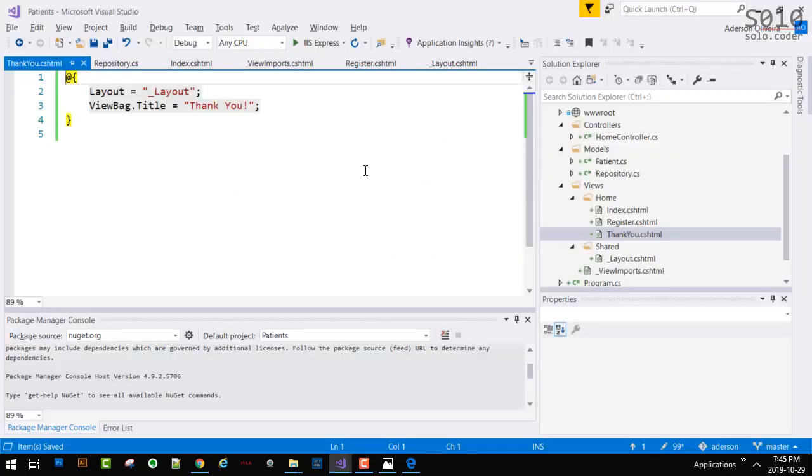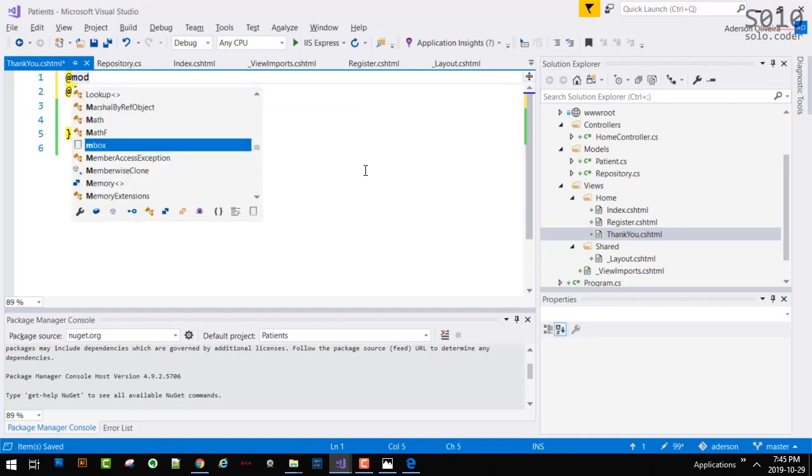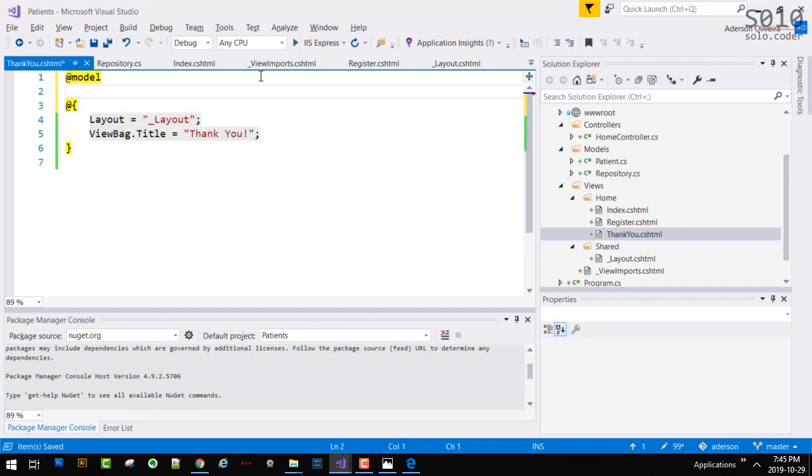So, how can we do that? We have to set a model here. So we have to say at model and it has to be linked to the patient model. Great. And then from patient, we're going to use the name, the occupation, and the date that the person was registered.